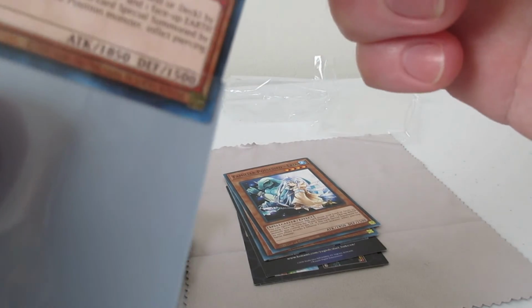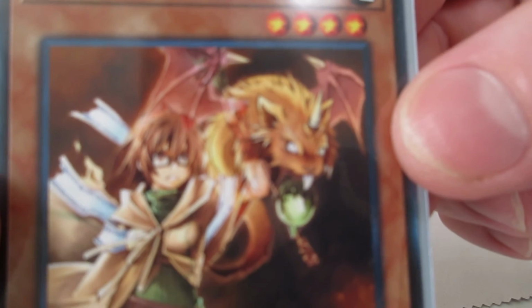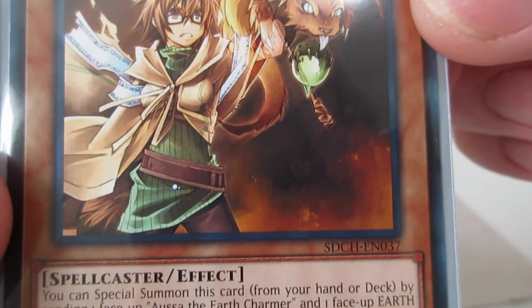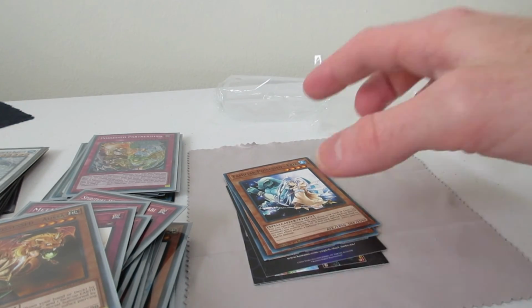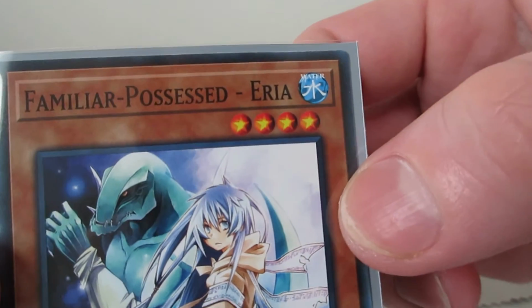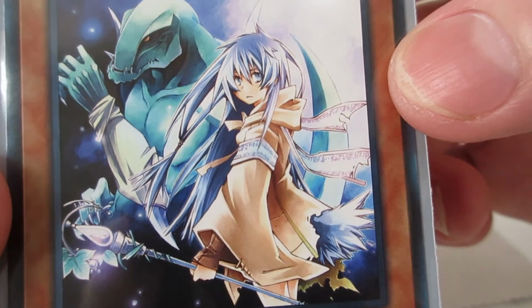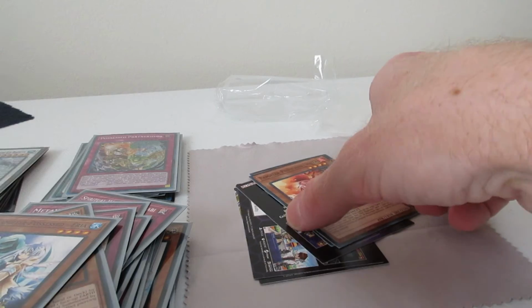Alright, so we got Familiar Possessed Asula. Come on, focus. Piece of crap. This is an expensive camera from Canon, and I've had issues with it, but I mean, it's a lot better than what I was working with, so I'm glad I got it. Familiar Possessed Area, and I'm still gonna keep using it until it's no good anymore. I'm even gonna buy a replacement of the exact same camera eventually. Yeah, but I'm looking to upscale my cameras pretty soon.